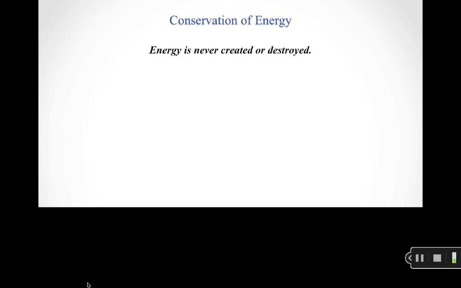So what we're going to set up today is the idea of conservation of energy. Fundamentally, one way that you can explain conservation of energy is simply the statement that energy is never created or destroyed. So what we can do is change the form it's in, change where it's located within a system, add some to a system, or take it away from a system, but we can't just create it out of nothing and we can't make it disappear.